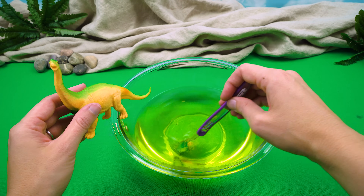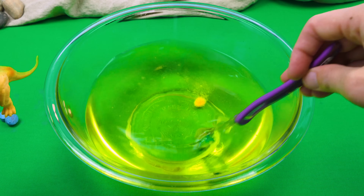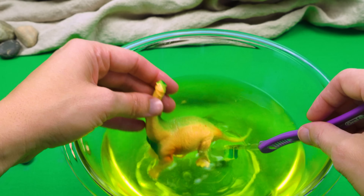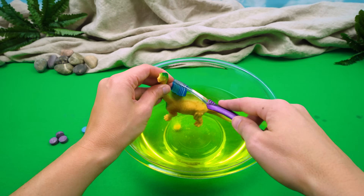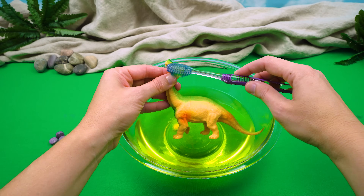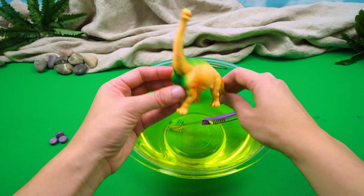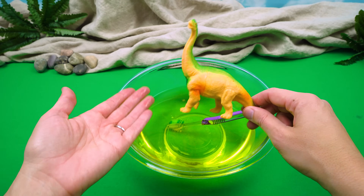All right, Diplodocus, let's give it a little stir and see if we can make it a little more yellow for you. Are you ready to take a bath? I sure am. Geronimo! I love taking a bath. All right, let's get you all scrubbed up and brush your teeth. Good job. Friends, what do you think? Is that one clean dinosaur? I think it is. I'm pretty clean, thank you very much. Well, you're welcome.